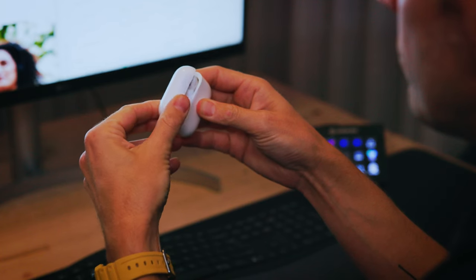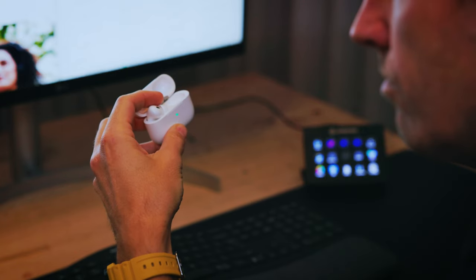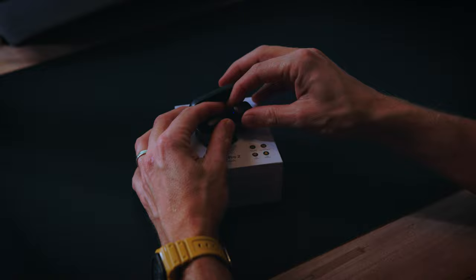Where the Rode microphone is great for the home office, I don't want to drag this setup into the office, and it's also an expensive solution. In the office, I always try to find a quiet place for my calls, and I need something portable that filters away office noise. If you're an Apple user, the second gen AirPods Pro are a great option, but at 300 euros, they better be great. There are great options that don't force you to break the bank — Scabier is a great resource for finding great value on a budget. If you look for earbuds with ANC, which stands for Environmental Noise Cancellation, you'll find the right tools for the job.